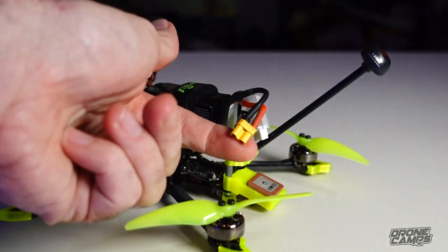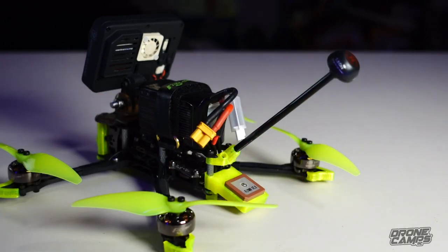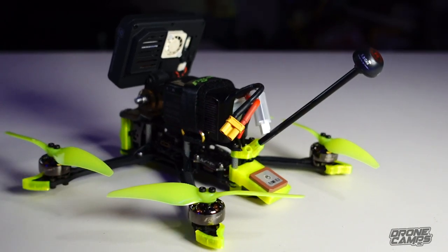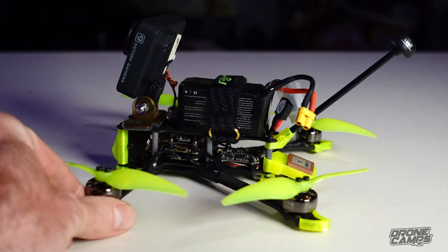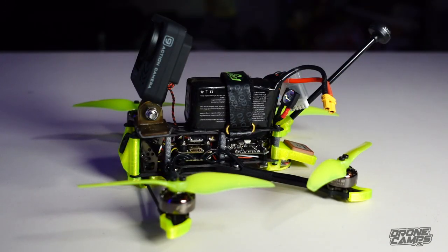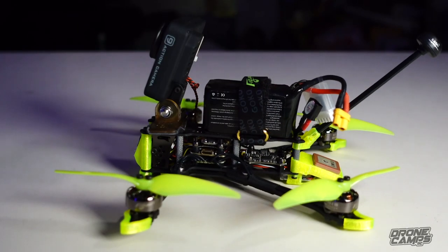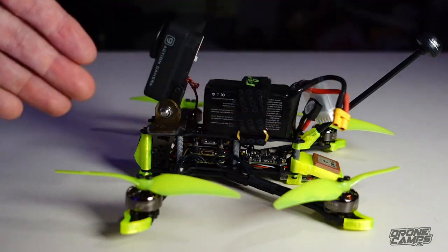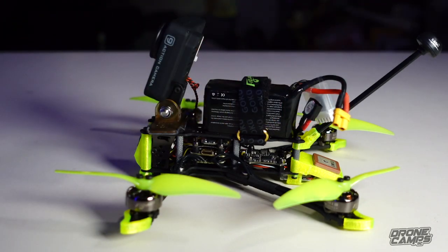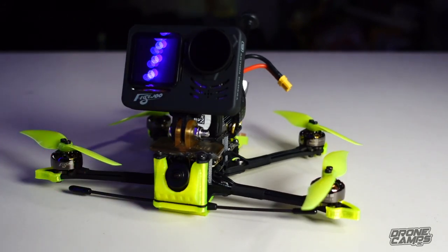We have an XT30 in the back as well. And I love the fact that they have this longer antenna. This is key for flying long range, especially when your quad turns one way or the other, you want to make sure you have a constant signal back to your goggles. And that's what these long antennas do for us. If you had a stubby on the back, as soon as I turn around to come home, we'd have signal loss because it's hard to penetrate through the battery and the action camera and the frame. So that's nice that they raise that up and they're paying attention to that. But that's been something that we've had on this quad since the V1 version.